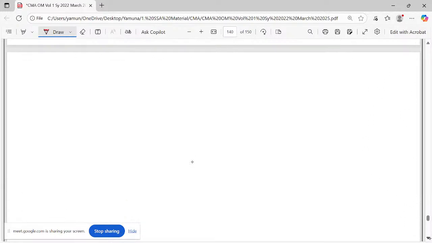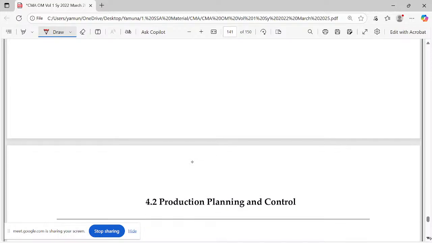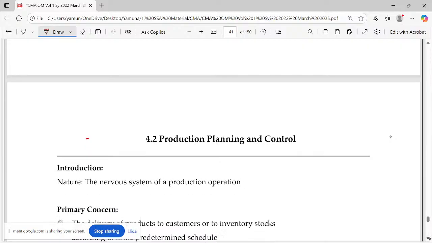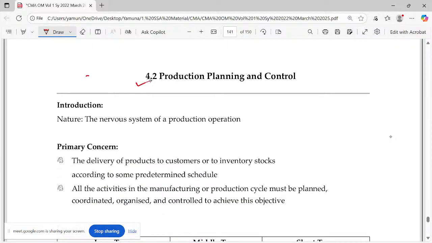Okay, so that's about the 5 headings, 5 limitations. Yes, 4.1 is done. Can you please go through? So 4.2. Actually, this is the main introduction for this topic number 4.